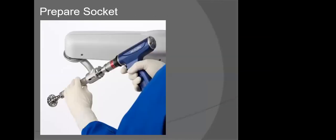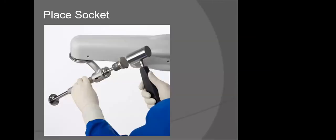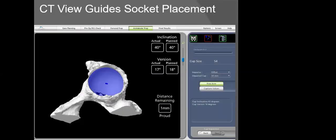This shows a typical end effector on the robot for polishing the socket to reestablish the normal center of rotation and optimal interface between the implants and the surrounding bone structure. This shows some of the workflow. This shows placing the thin titanium shell, which will also have a thin polymer lining on the inside, in optimal position with the robotic system in a schematic format. And this shows us checking the exact position of the components.